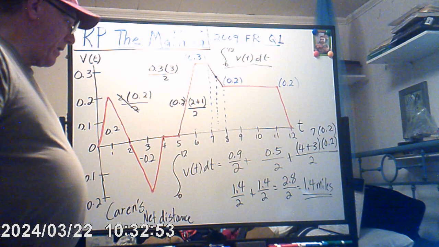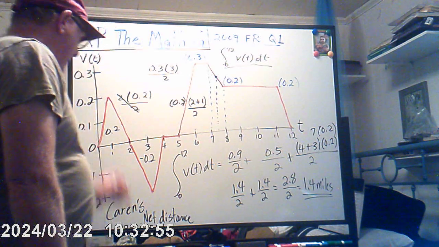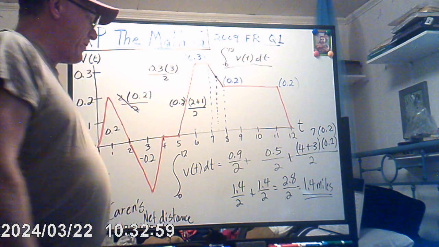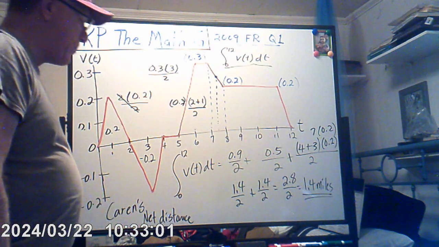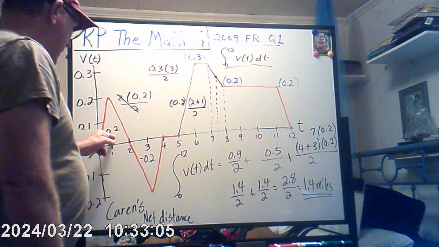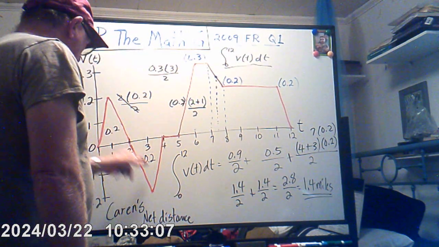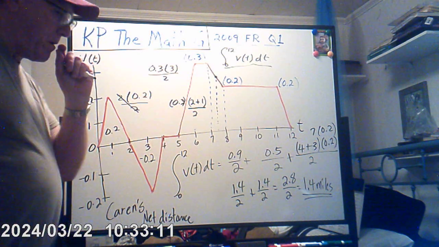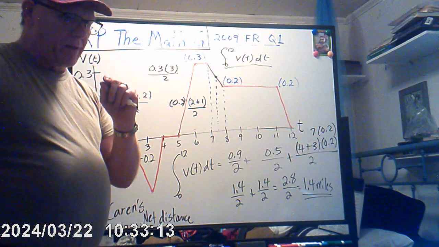Now remember, it was 1.8. If you take these two away, the easiest way to do it is, if you remember that the total was 1.8, then you can take away these two from it. Remember we added these two up, so now we've got to take these two away.